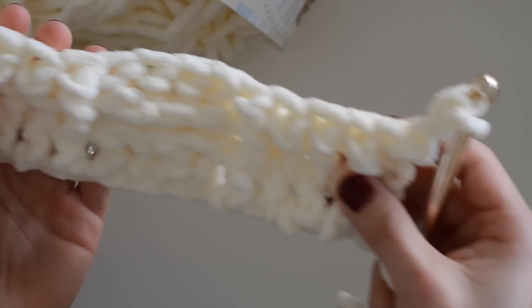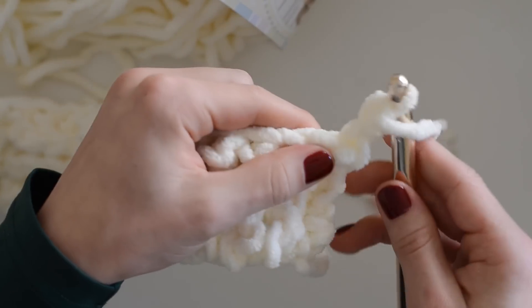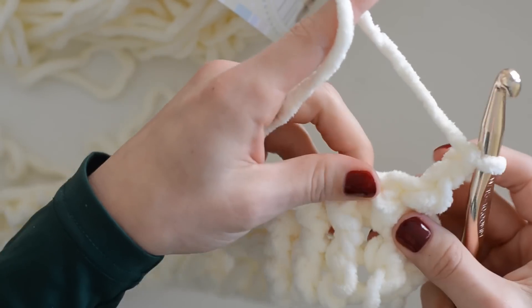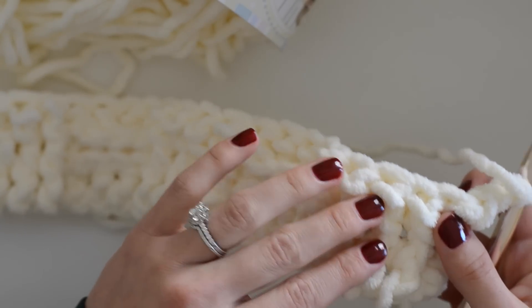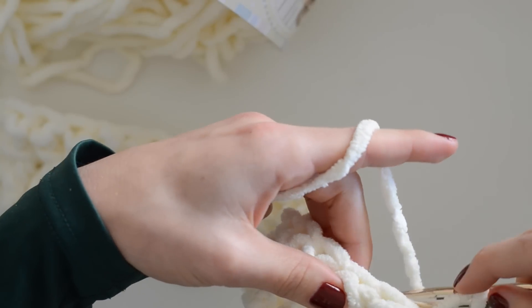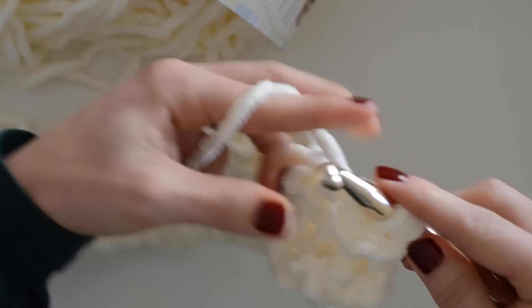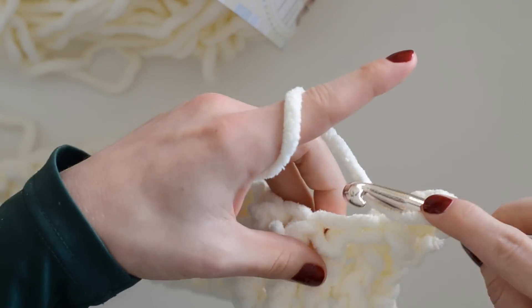I've now finished my third row of crochet — the second row of the basket weave stitch — chained two, and I'm getting ready to start the third basket weave row. I did the outset on those first two stitches, and now I'm going to switch to doing an inset on these next stitches. So you'll yarn-over and insert from the back, come out, grab another yarn-over, pull through, yarn-over pull through two, yarn-over pull through two. Just continue in that manner.